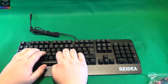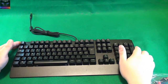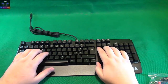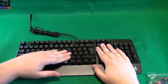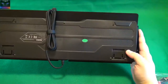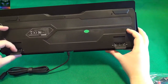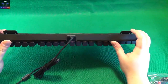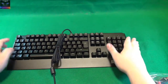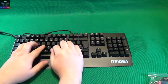I don't know, it doesn't really feel like mechanical, to be honest. But that's supposed to be a gaming keyboard. Well, they are obviously mechanical, but I'm just saying they don't feel like it. I think I'll be using this one over the current one I'm using. But we'll see. Very basic metal look. We have these flap things in here. They're kind of fragile and don't give much lift. But if you put it like this, it's quite easy to type, actually.